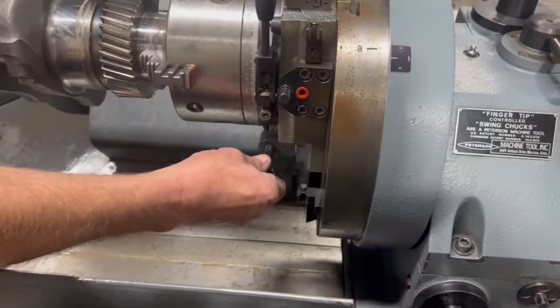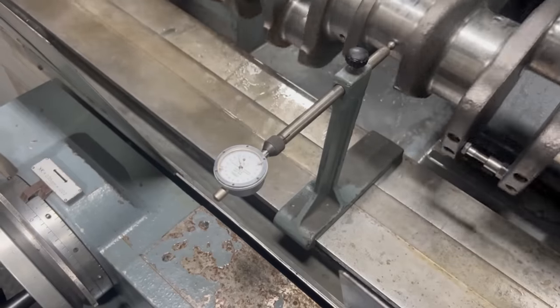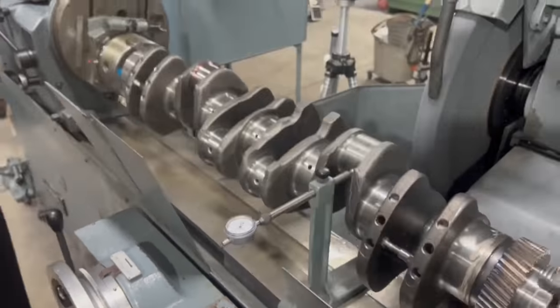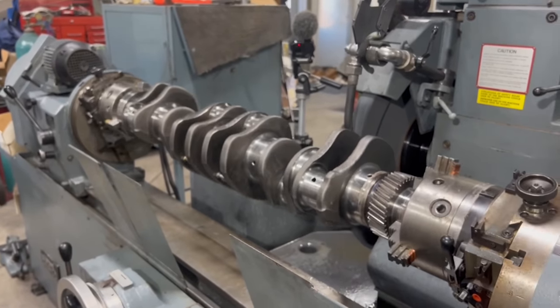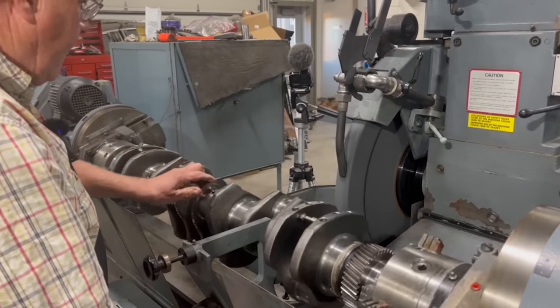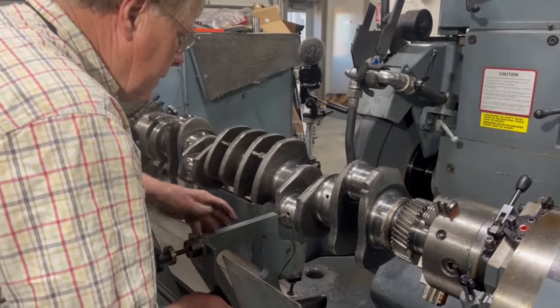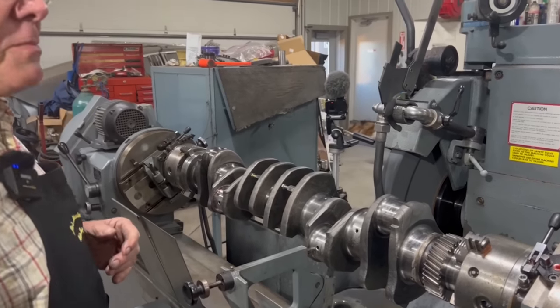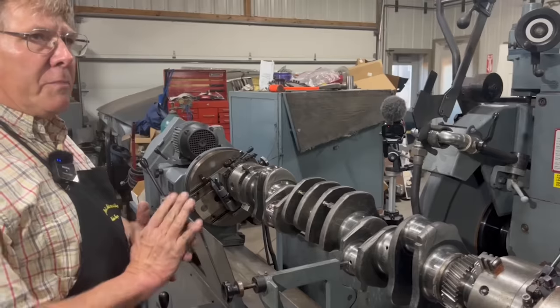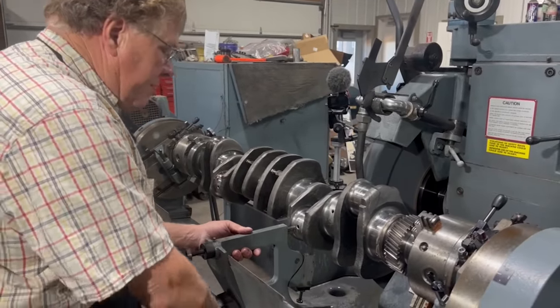Our index is off ever so slightly. How's that look? Let's go with that. I'd say that's as good as it gets for a slightly worn journal, right? Yep. So basically, the index is off from the companion cylinder, but it's so minuscule that it would be immeasurable. It will not be measurable when the piston comes to the top. I don't think you'd even be able to measure the slight amount this is off.